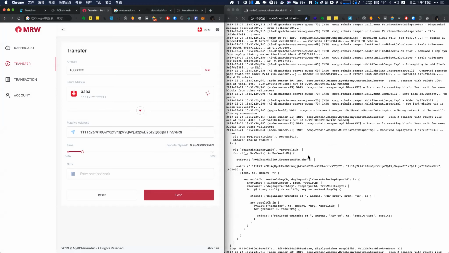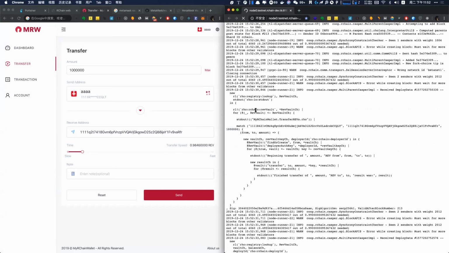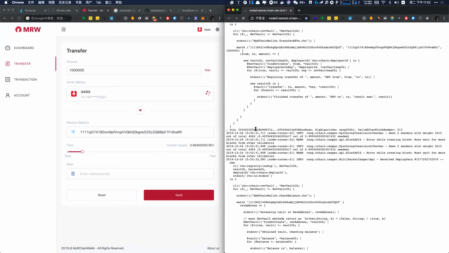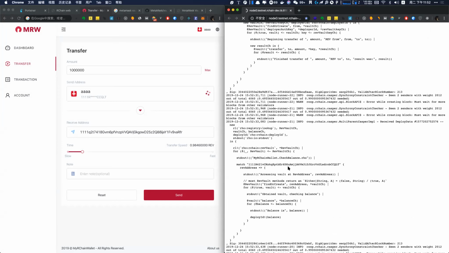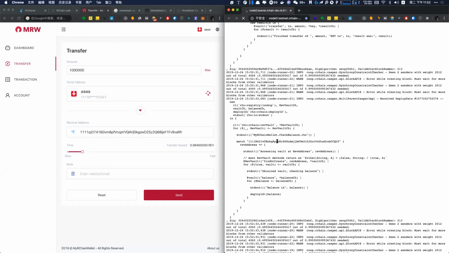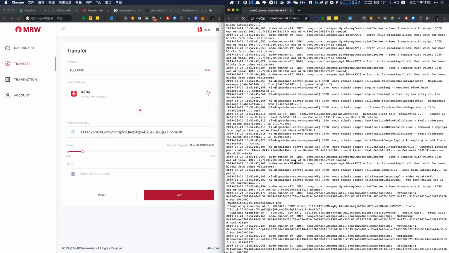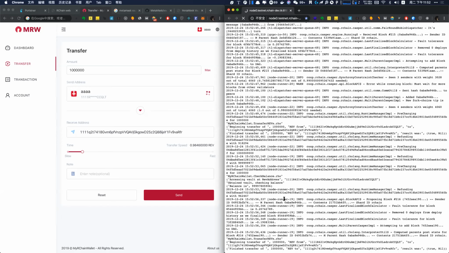We can see this part is the send rev part. And after I send the rev, I will just redeploy another check balance function, a contract.